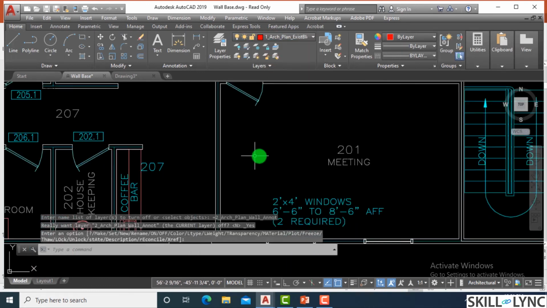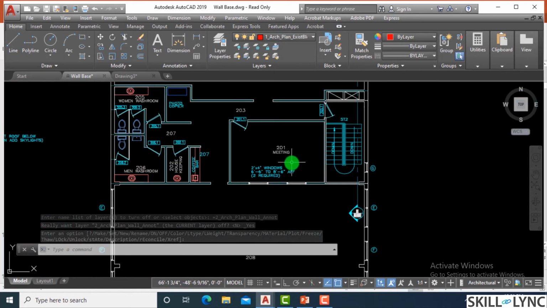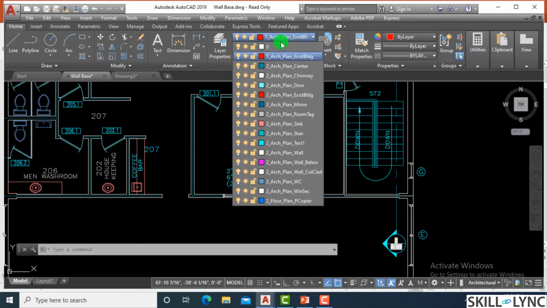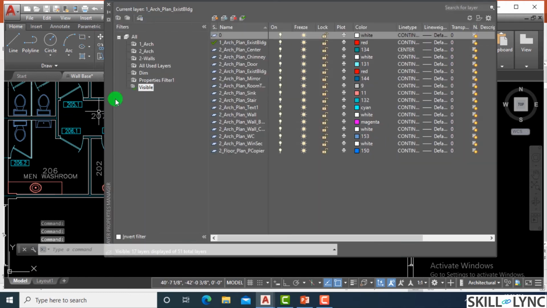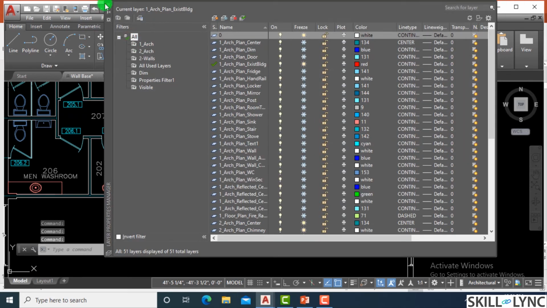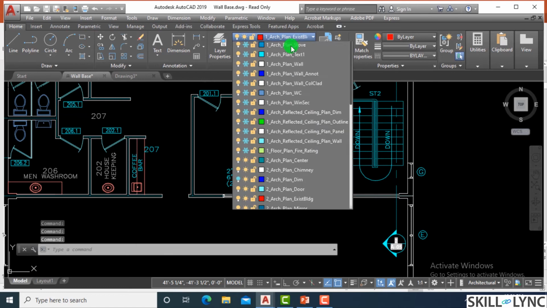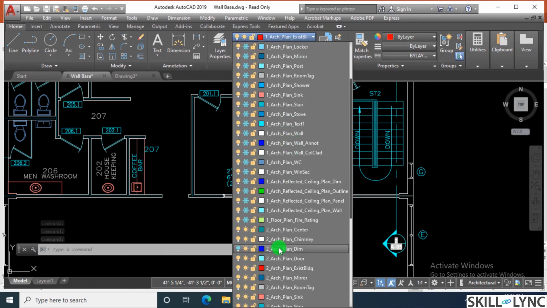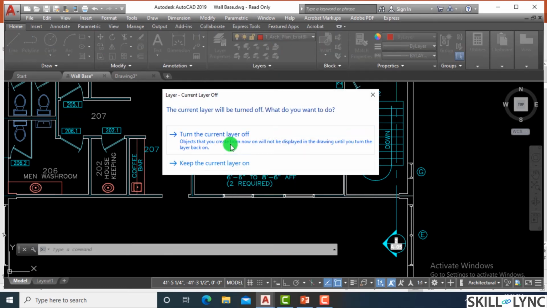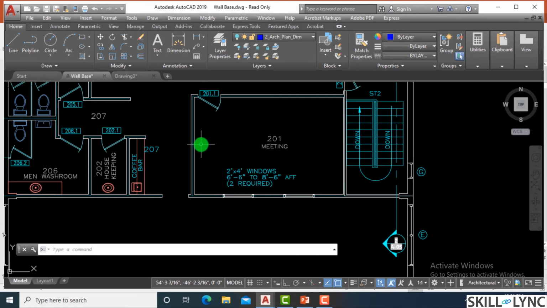This is what visibility means, but it doesn't mean you cannot make them current and work on them, right? Now in the layer properties, go to all properties, because the filter was there. Now you can see that this dimension is off, so you can make it current and work on it, but it will not be visible.